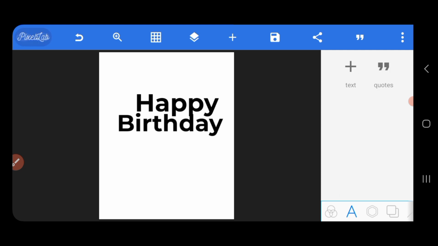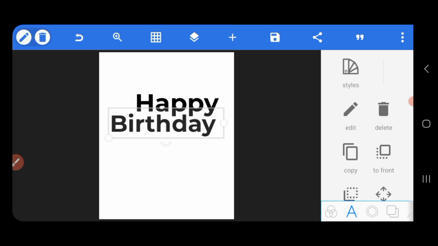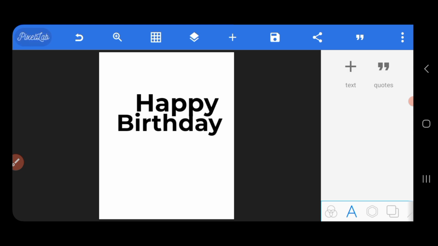So now we've created this, and we'll have to make this look a little bit realistic. What do I mean? We'll be adding a form of flare effect. So how do you derive a flare effect? Like making it a little bit blurry.